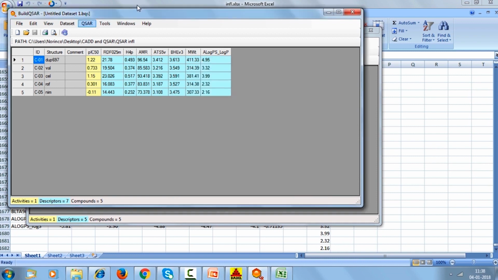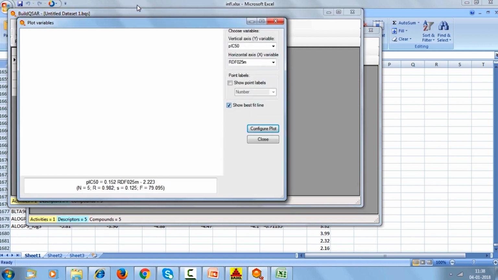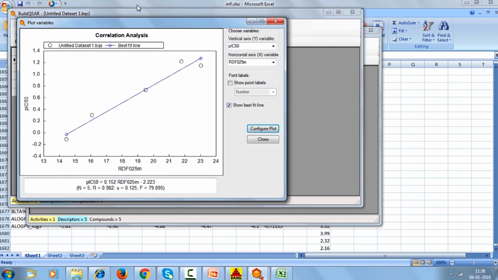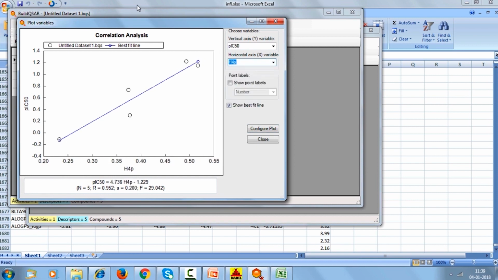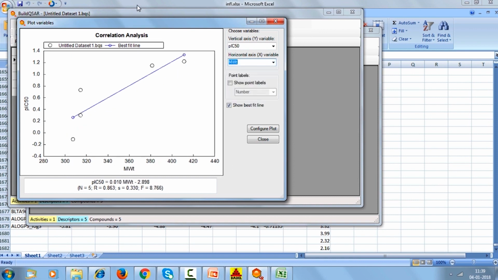Then this is with respect to H4P, another descriptor. Again it gives you R equal to 0.95. This is molecular weight, not very good, 0.863. Then this is ALOGPS logP, 0.86. Then we have AMR, another descriptor, which is quite good, 0.975. Okay, good. We can look at them.